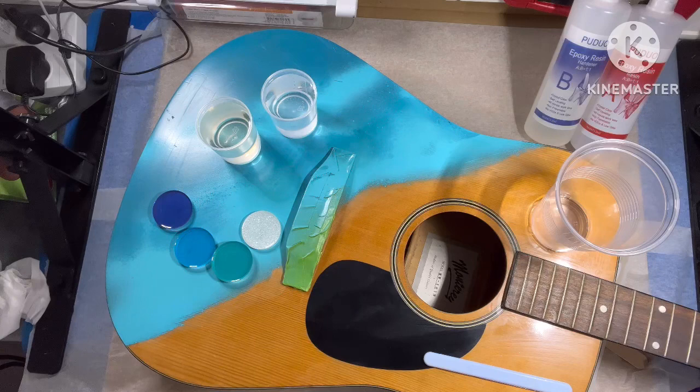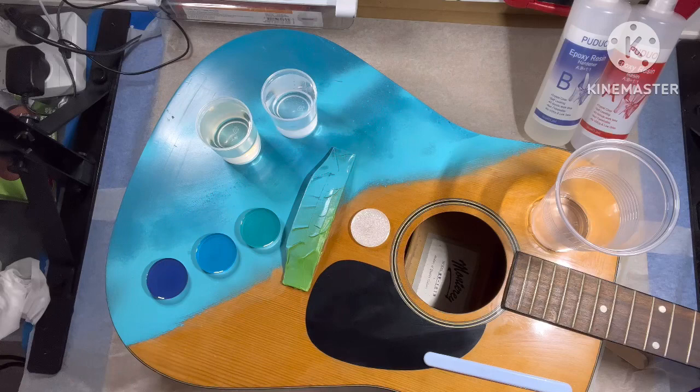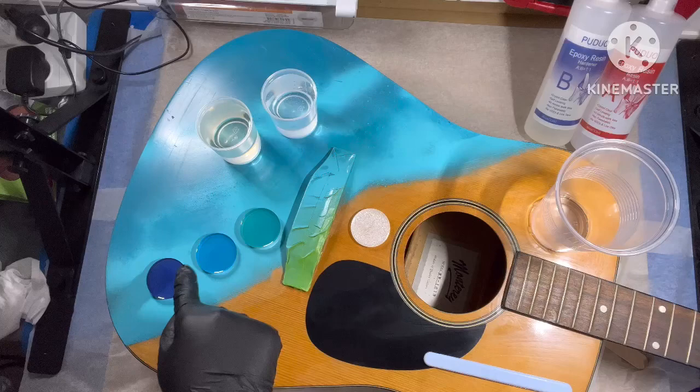Okay, so better. That's obviously Max White Sparkle by Colour Passion. And these are the Colour Passion gel tints for these colours here. Now I've put these out because I'll use these to test what the colour's gonna look like with the resin. And bear in mind that we can mix. This has only got one tiny drop of colour pigment in these testers, right? So, move that over for a second.